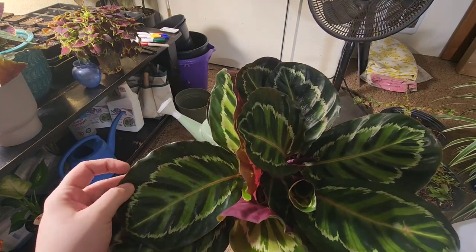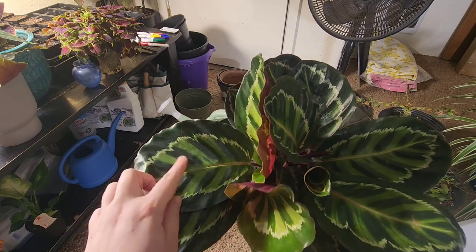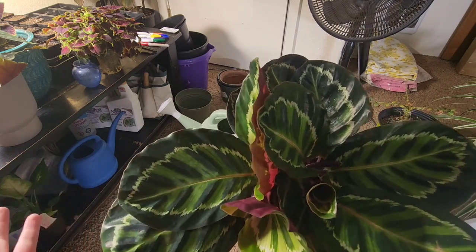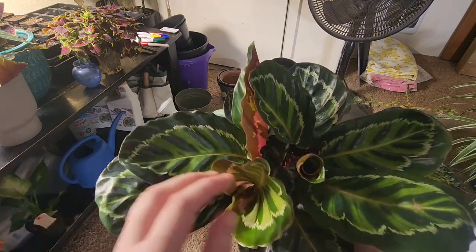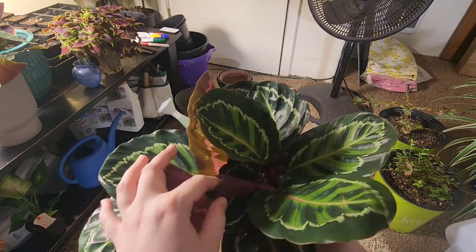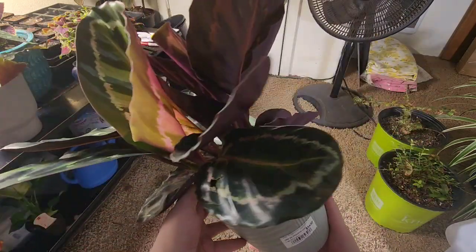And then the top side of the leaves have this, I don't even know how to describe that. It's like dark green on the outside with like a feather of light green and then light and dark green stripes in the middle. That looks gorgeous. It looks like somebody painted this. This looks like a fake plant, but it's not. And I love the way the leaves unroll like this. That is so gorgeous. I'm definitely going to propagate that into multiple plants.